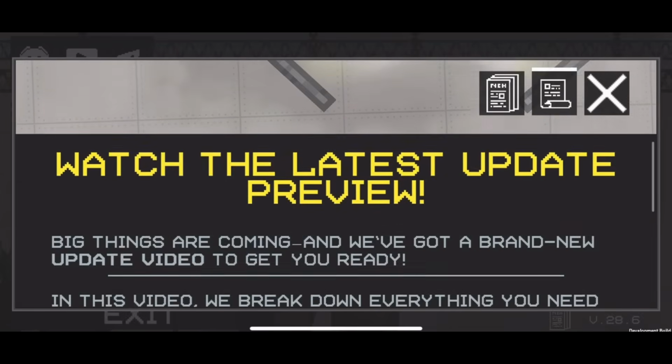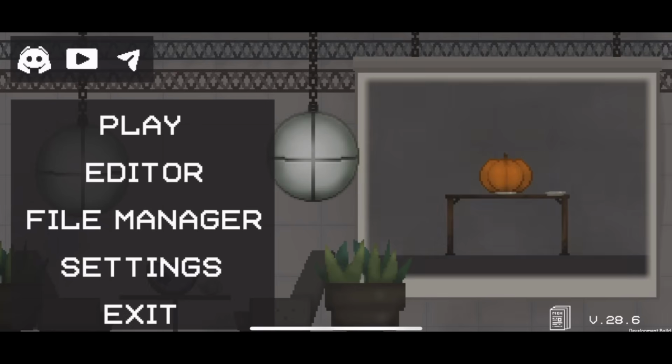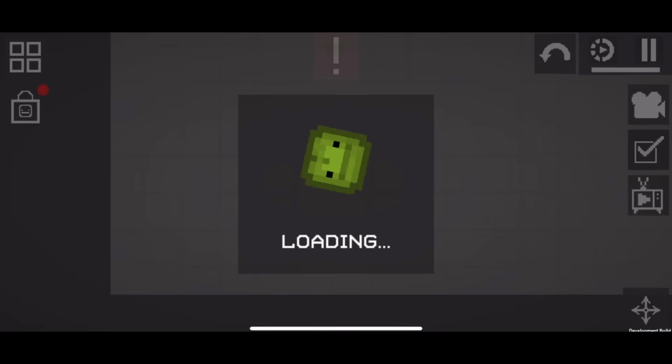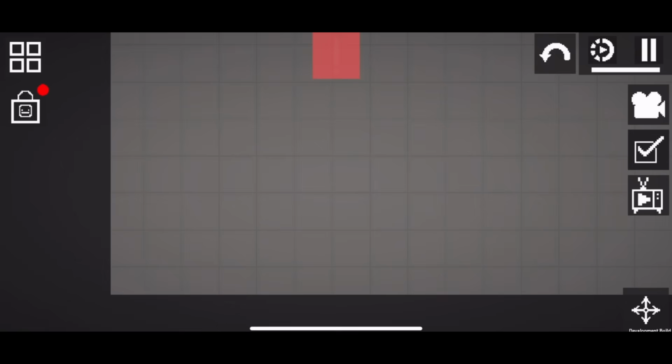It's basically just a beta build of future updates. It's a special developer version where everything is being tested. And by some weird random circumstance, apparently they just messed up and accidentally posted this version in the App Store. So how is this version different? First of all, there are unique new things that have not yet been added to the game. Apparently they will be in the update 29.0 or already in the release version 28.6.